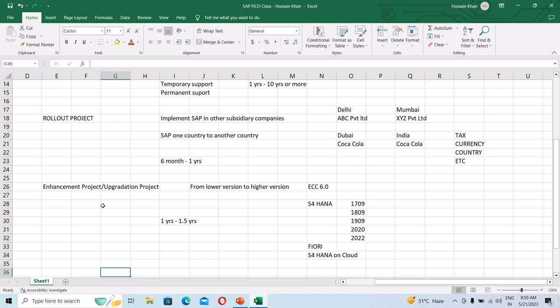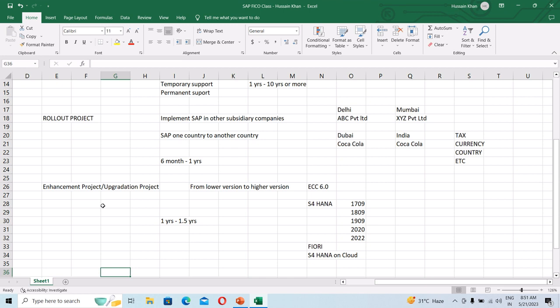You have the existing data in a set of companies. You simply need to migrate the data to another company as per that company's requirement, or you can get a complete SAP system designed for that company. Basically the idea of a rollout project is to roll out from one company to another company, or if a company exists in one place, to another place.